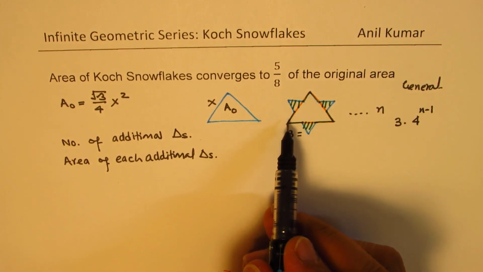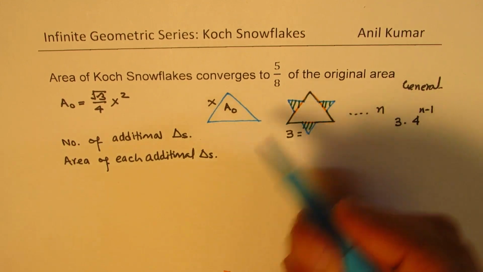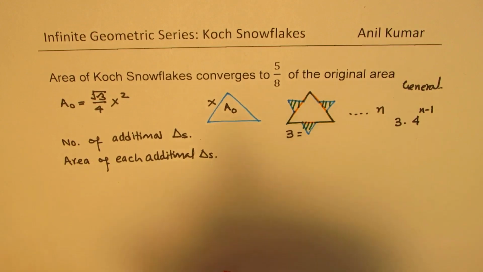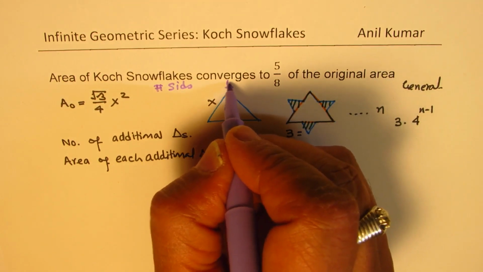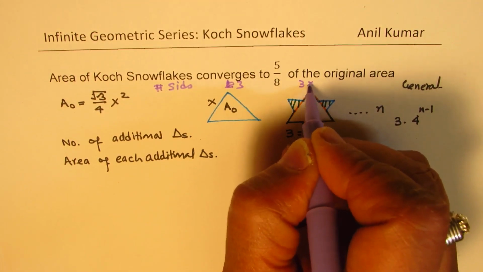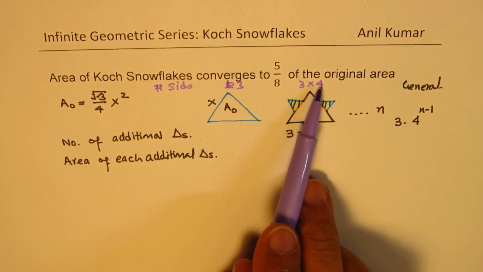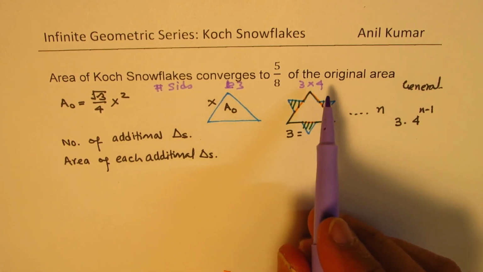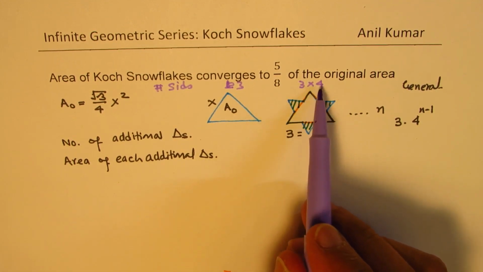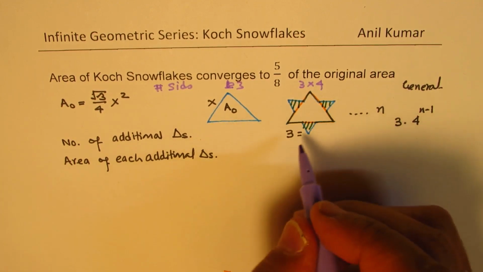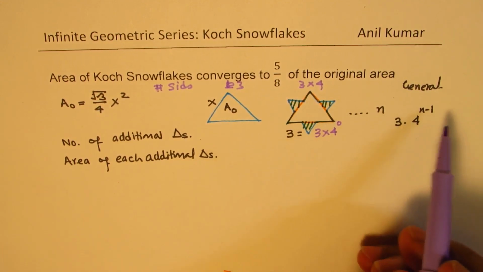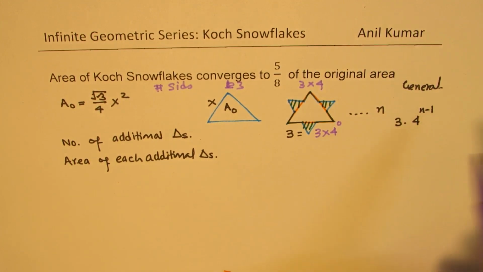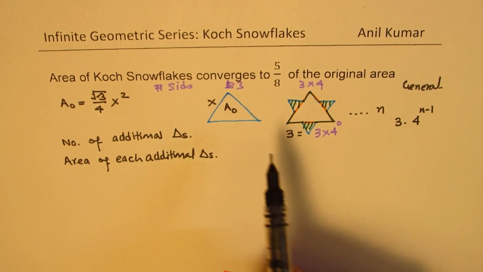Because the number of sides, as you see, is 12 here, right? We did this calculation earlier. Let me write down the number of sides here. In the first case it was 3, and in this case it was 3 times 4, right? So the number of sides is getting multiplied by 4 each time. Is it clear? Since the number of sides gets multiplied by 4 each time, we get 4 to the power of n minus 1. So in this case it is 3 times 4 to the power of 0, right? And then at the end, when we do n minus 1, we'll get our result. That is how we are trying to generalize it.